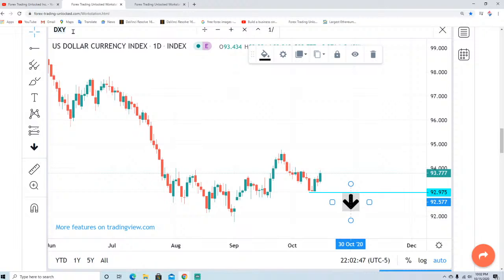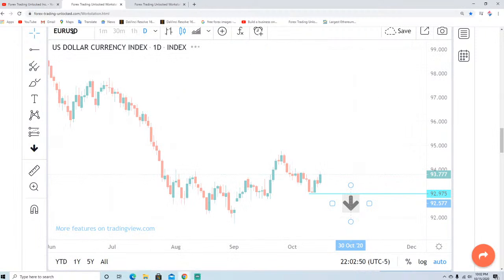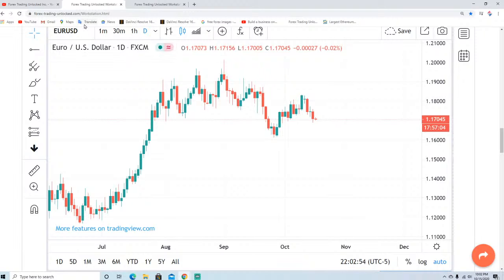So now we're going to go look at the very first and biggest component of the dollar index, the euro-US dollar. So the euro-US dollar had a nice little high last week and has been breaking ever since. Now, here's the thing you have to look at. We had made a higher move high off of this nice correction higher.